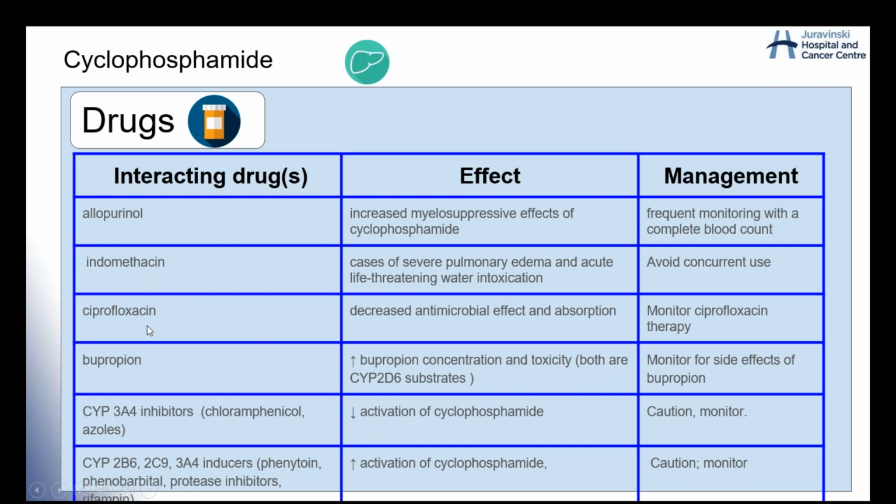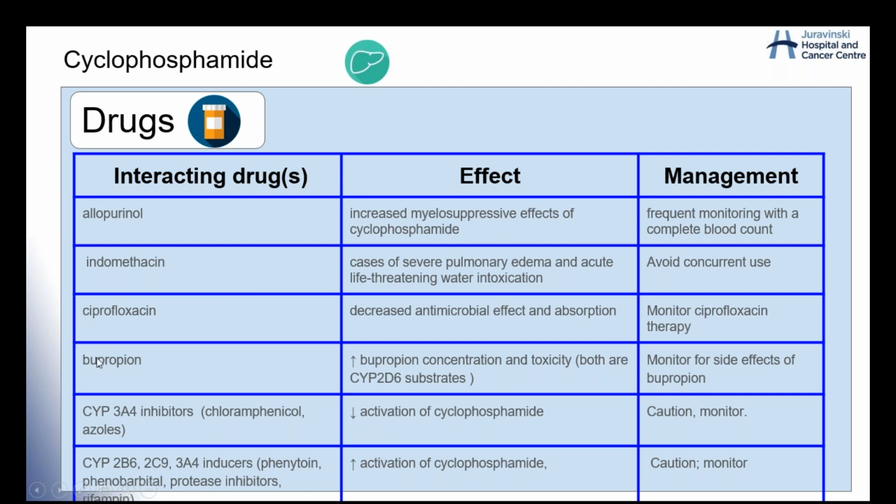Ciprofloxacin is an antibiotic that we sometimes use for urinary tract infections. Sometimes cyclophosphamide decreases the effectiveness of ciprofloxacin, so maybe you're not getting the intended effects because you're on cyclophosphamide. If that happens, the physician might change the antibiotic. Bupropion is a medication given to elevate the mood, but it tends to interact with cyclophosphamide. It increases the concentration of bupropion, so you might experience extra insomnia or extra dizziness if you're on the combination, and your doctor might decrease the dose of bupropion if that's the case.